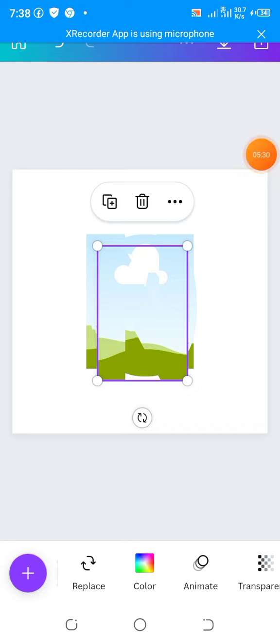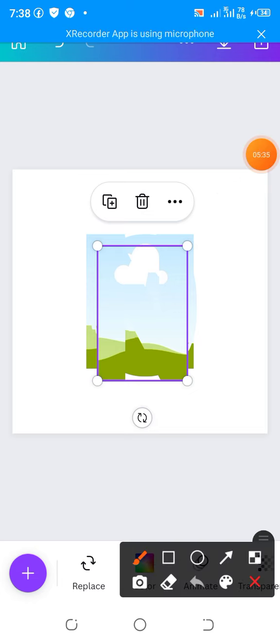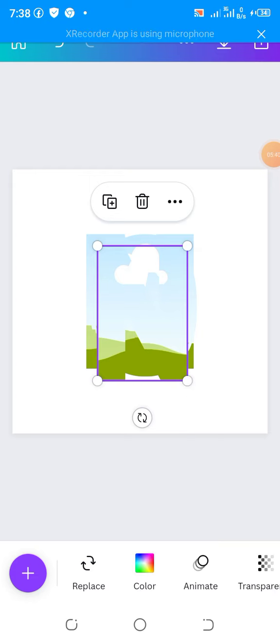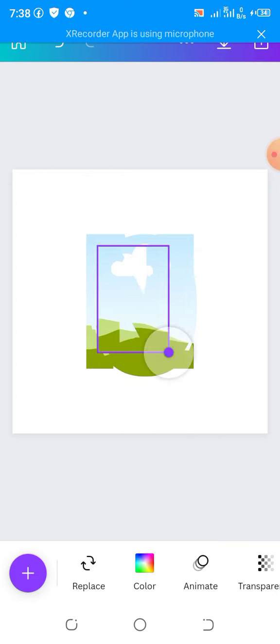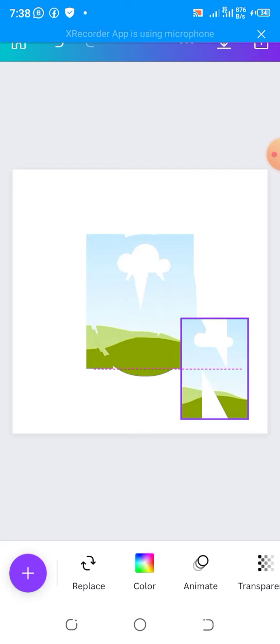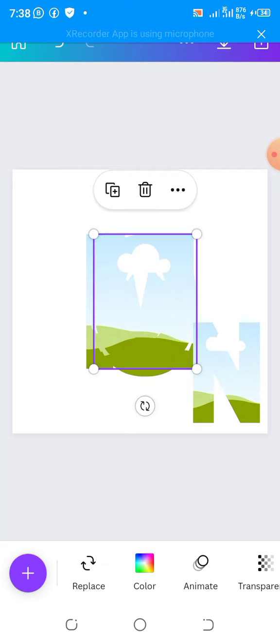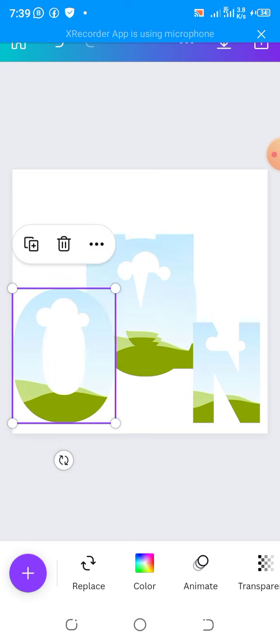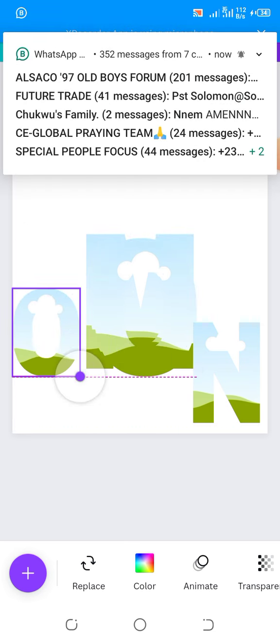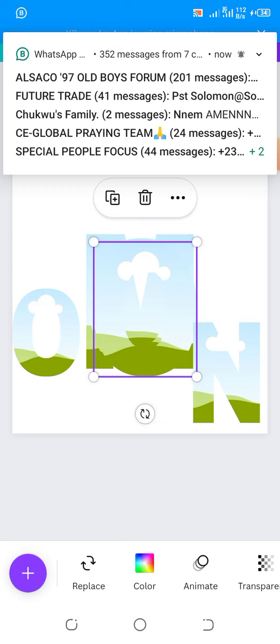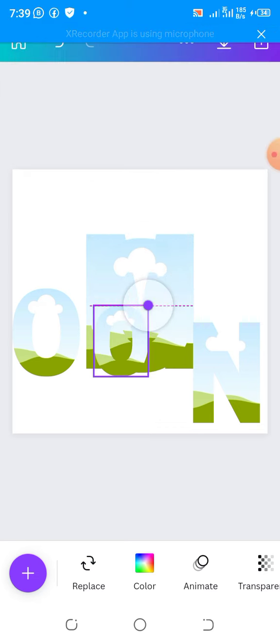Then the next thing I need to do is to resize the alphabet. From this corner of the alphabet, you can be resizing it. As you can see, I've resized N. I will also click on O, and I will resize O. I will also click on the next O. I will resize it.